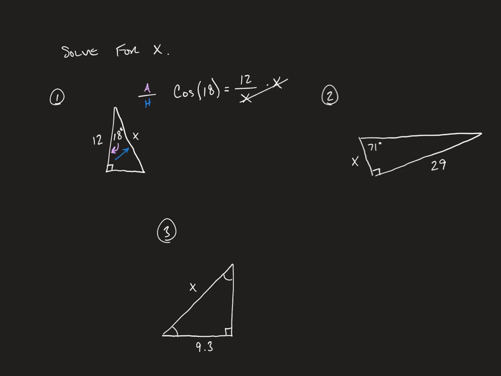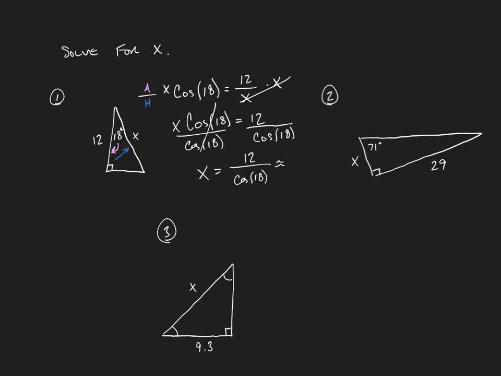I'm going to have to multiply both sides by x because that x is unfortunately in the denominator. And so my second step here is going to say x times cosine of the relationship between the adjacent and hypotenuse sides of a right triangle from the perspective of an 18-degree angle is equal to 12. And now I just have to divide both sides by cosine of 18, which is another way of saying that long thing that I don't want to keep repeating over and over again. Thank goodness we have a faster way to say it. So x is equal to 12 divided by cosine of 18, which represents that relationship.